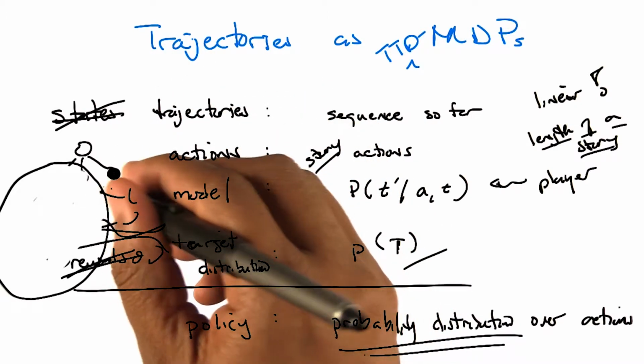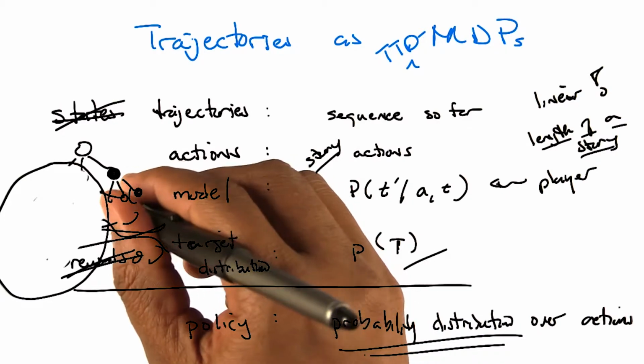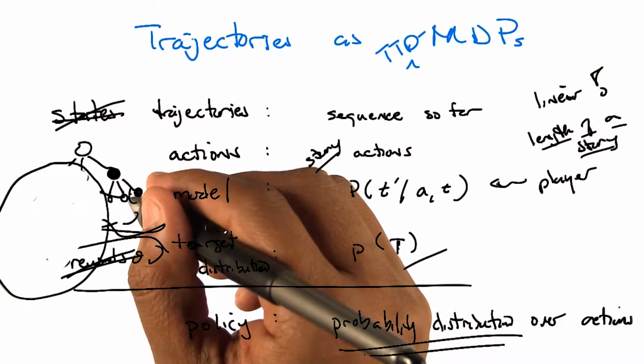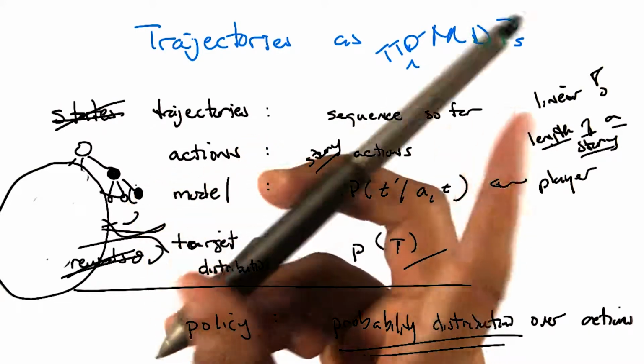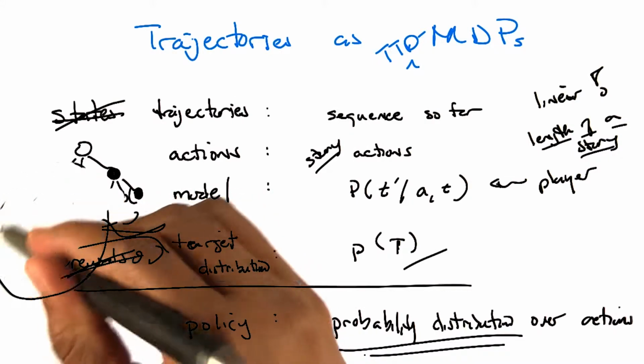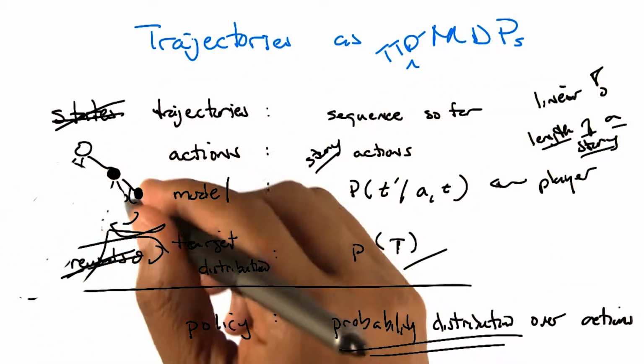But if I have a probability distribution for all of the next states I could get to, then I simply have to execute the action, and then I will end up in one of these states. And when I do, it doesn't matter what the other ones were. And so all that's ever happening is that I am following one particular path down the tree.